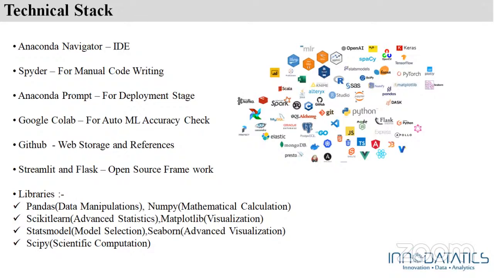And we have used Streamlit and Flask as the open source frameworks, the platform we are using here. And the libraries we have used are Pandas, NumPy, Scikit-learn, Matplotlib, Statsmodels, Seaborn, and SciPy. These are very familiar for visualization, advanced visualization, scientific computation, data manipulation, as well as mathematical calculation. Next slide, please.